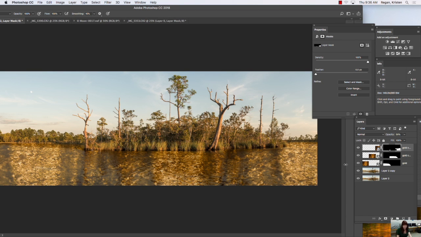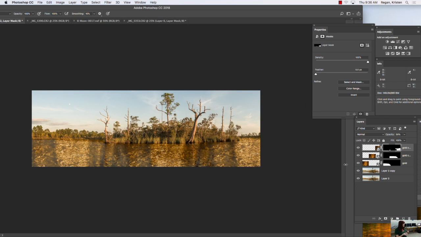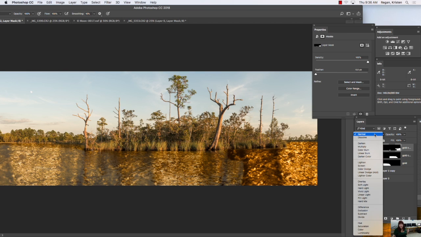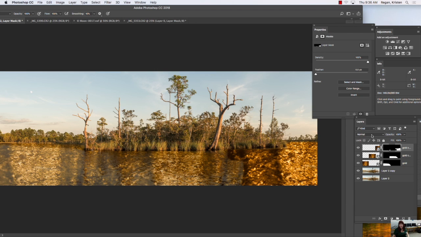There. And you can also change the blend mode. So this is a way of combining images in, but you may decide that you don't quite like the way that it looks. I'm going to bring the opacity back up to 100 on all of these, or you know what? I'll just leave it on one of them. So that's the opacity at 100%, and it looks really hard, but you can change the way that it is blended into the background by going into your layers palette right here where it says normal.